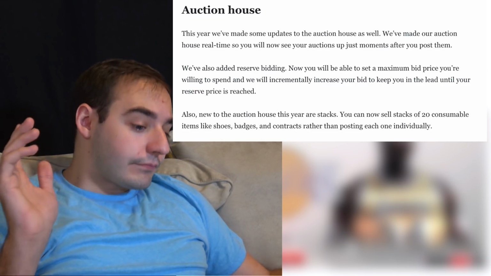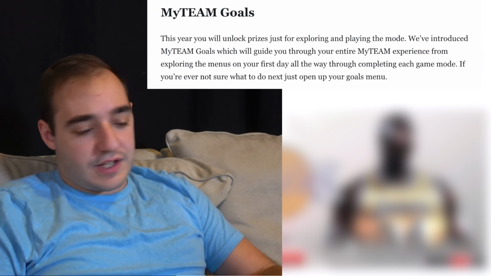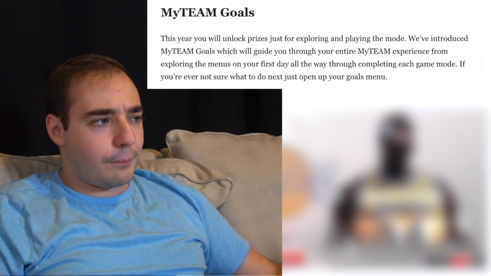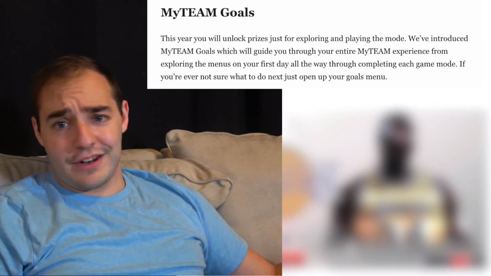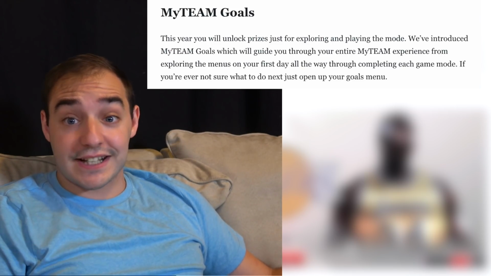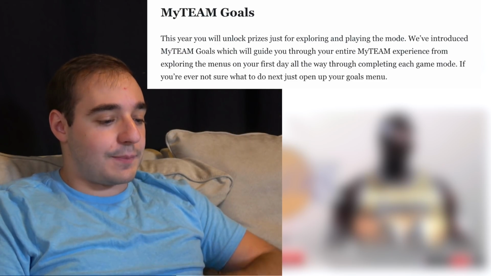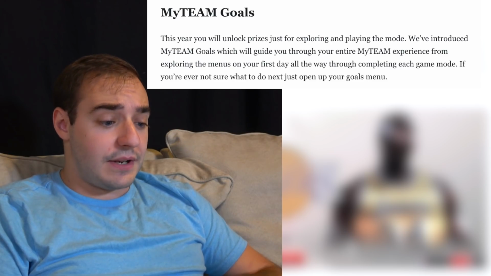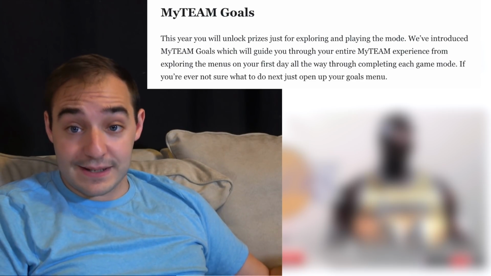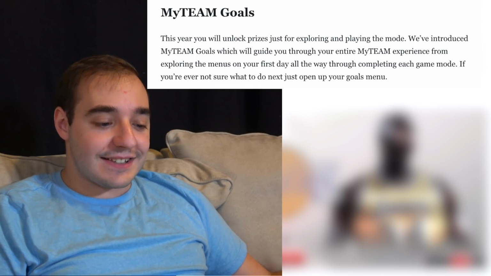So who knows? But talking about the MyTeam Goals, we didn't touch upon this. I quickly said what it is, but it says you'll explore the mode, unlock prizes and stuff like that. Kind of like how the black market maybe worked, where you could just sit on the mode and then boom, you got into something. I guess you can explore it by just looking for cards and things like that and just looking around. You can get prizes, which is kind of cool. But the goals will guide you through the MyTeam experience and will pretty much show you everything you need to know and everything you need to see. So if you're ever not sure what to do next, I guess you could open the MyTeam mode. It'll probably just tell you to play MyTeam online or buy packs. I don't know.